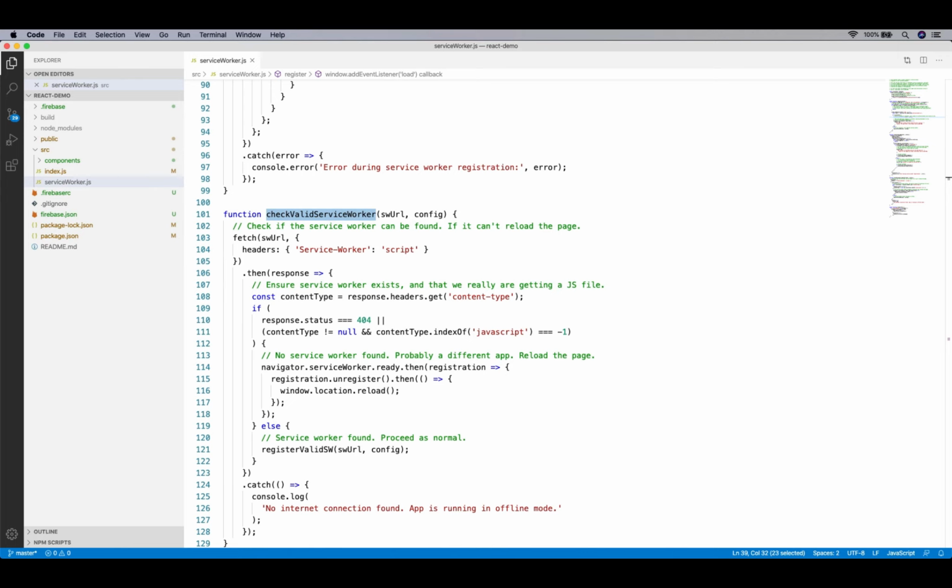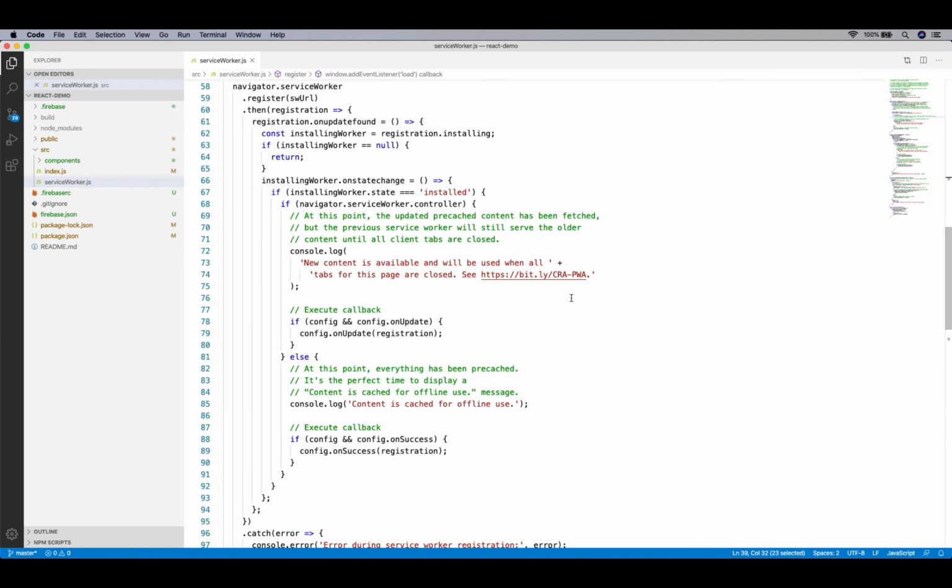And the service worker registration lifecycle contains 3 steps: download, install, and activate. A service worker is downloaded when a user accesses the web page, and installation is done if the file is found to be new. Now that means that this entire registration happens only one time. After that, it is immediately activated.